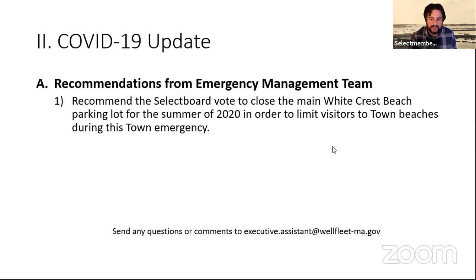It's still a time in the state where we're surging. So I just think it would be short-sighted of us not to address that issue sooner rather than later, because Memorial Day weekend is coming up quick. May 18th is about three weeks away. And if people are booking rentals and taking them in good faith, thinking the economy might open by then, and then we have to deal with all the refunds and the non-compliance that can result from that, I just really think we need to address this soon.